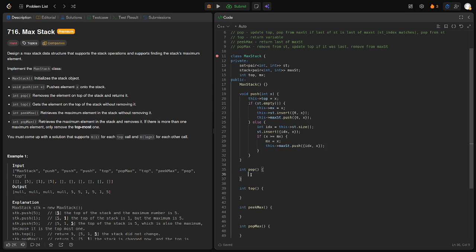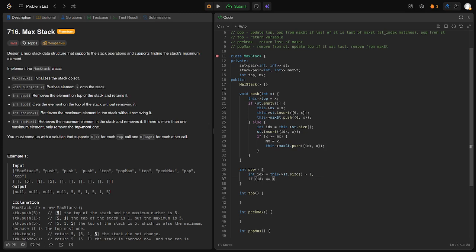that's right. I mean, we don't technically have to update pop if it's empty, so we could do int index is stack size minus 1.